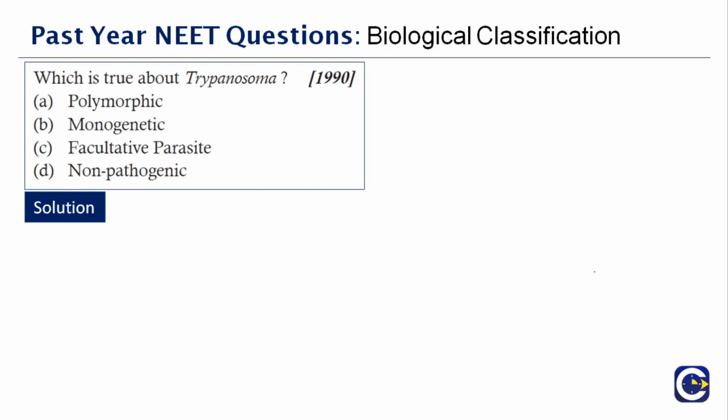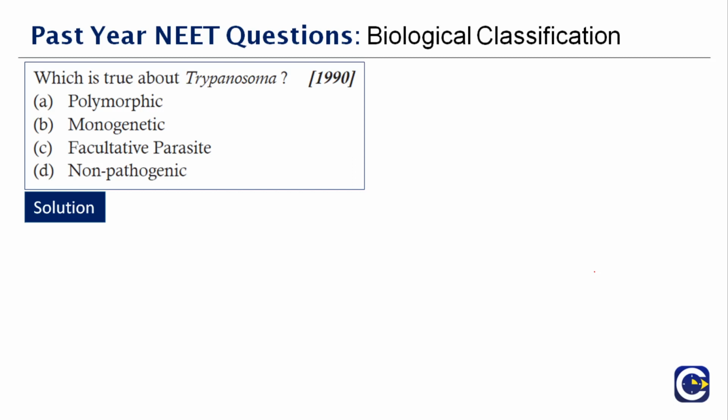So what is the meaning of each term that is given here? Polymorphic means they can exist in different forms. Okay, they can actually exhibit themselves in different forms. That is the main definition for polymorphic. Now coming to monogenetic. What is the meaning of that now? Monogenetic parasite, they will call it as, relating to or involving monogenesis. Okay, when we say monogenetic, they are involved in monogenesis.